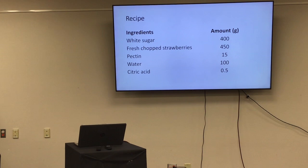Are the lids supposed to be on? Now, will these pop without, when they cool off? When they cool, they'll pop. You'll hear. Yeah.